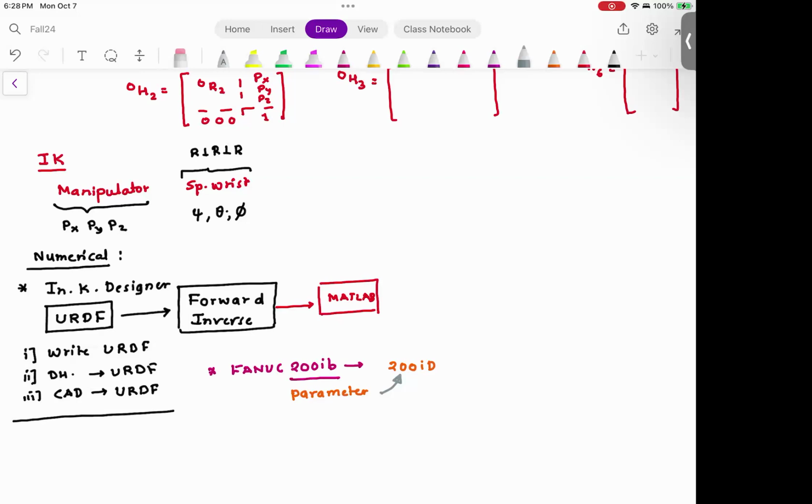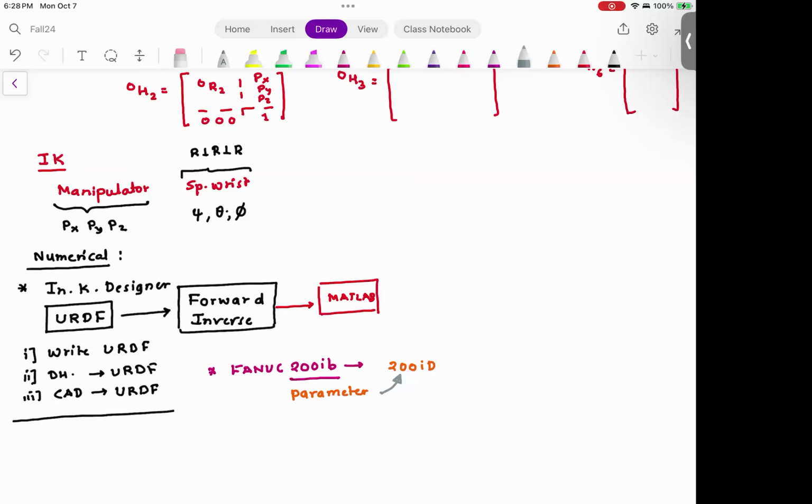Everyone understood this? Now to answer your question, what I would do is whatever calculations we have done on paper, I would try to do the exact same calculations in the MATLAB software. Provide certain value for theta1. See what angle, what px, py, pz I get. Compare that with the px, py, pz that I get from my forward kinematics. Go to the second frame, find px, py, pz.